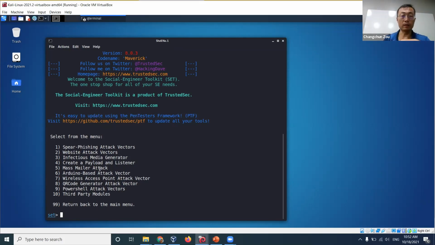Then this mass mailer attack can send that email to all these email addresses. And it also has this Arduino-based attack vector, wireless access point attack vector. So there are a lot of attacks here. We will only demonstrate the second one.